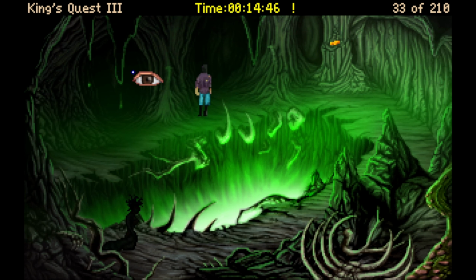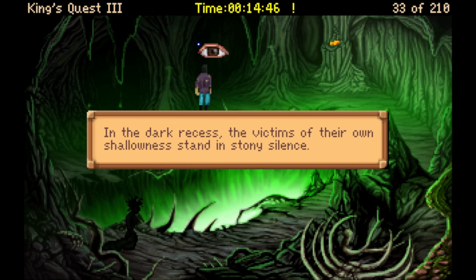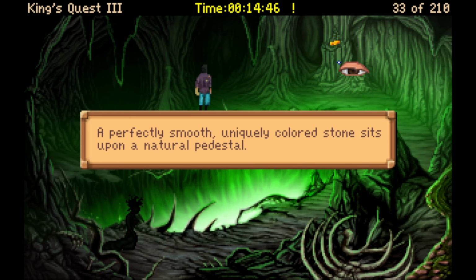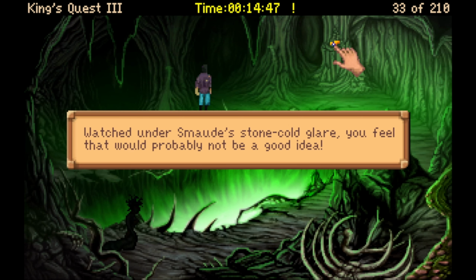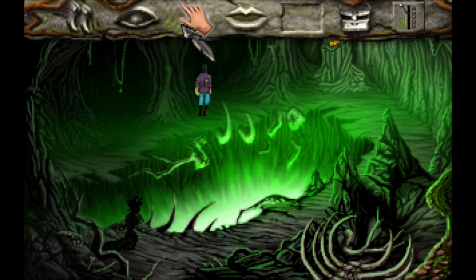She's not entirely wrong. In the dark recess, the victims of their own shallowness stand in stony silence. In the dark recess, a perfectly smooth, uniquely colored stone sits upon a natural pedestal. Is it made of amber? This lair, watched under Smaude's stone-cold glare, you feel that would probably not be a good idea. I'm sorry, her name is Smaude.